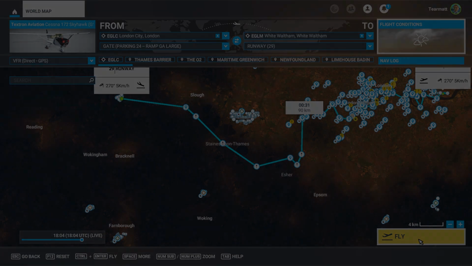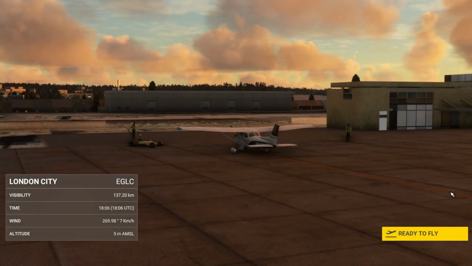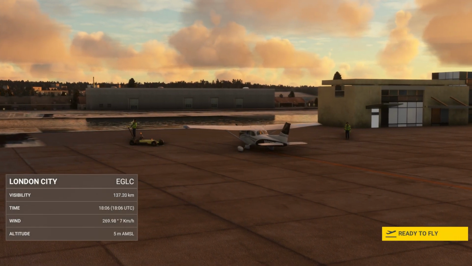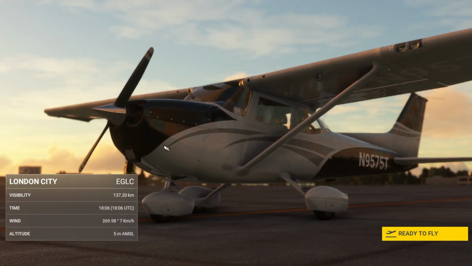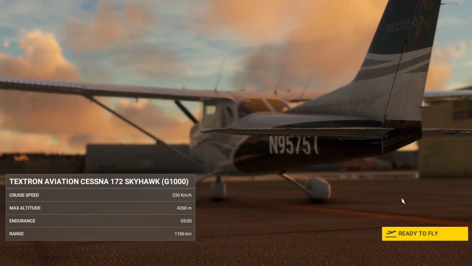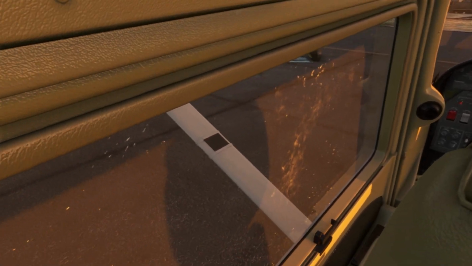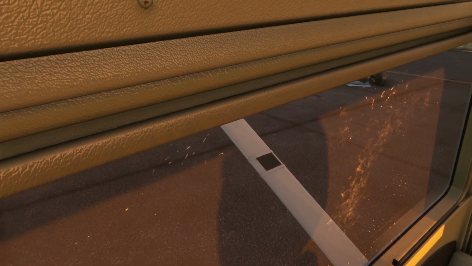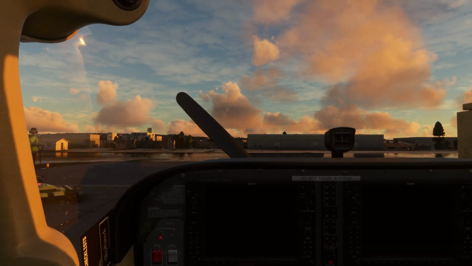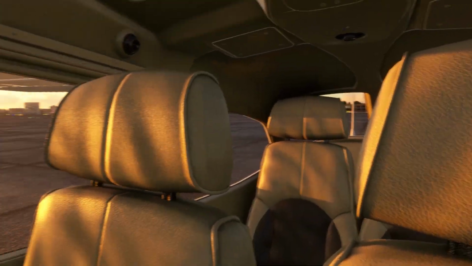Let's do this. Okay, look at that London skyline. Ooh, beautiful. Okay, let's get ready to fly. Look at this. It's a beautiful machine. Let's get in. Okay, so first things first, let's just sort out our camera angle, get ourselves situated. That's a bit too close, there we go. Okay, yeah, so yep, we're in the Cessna.